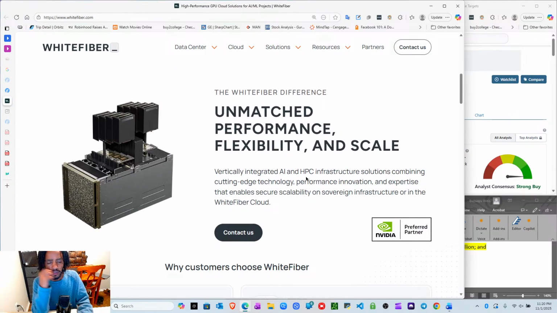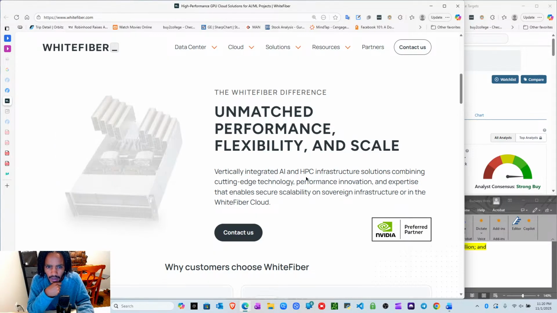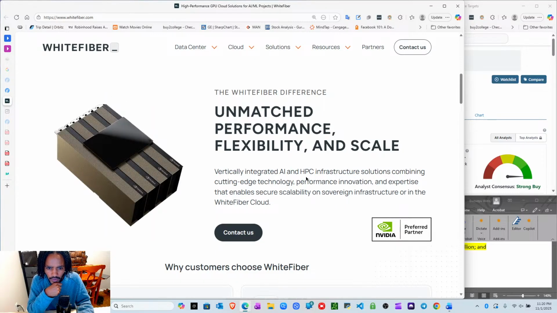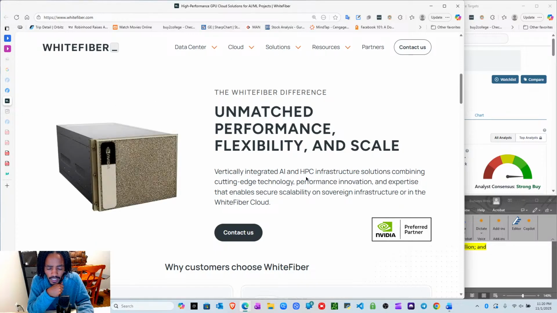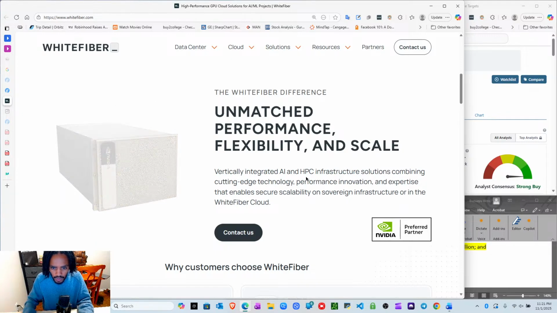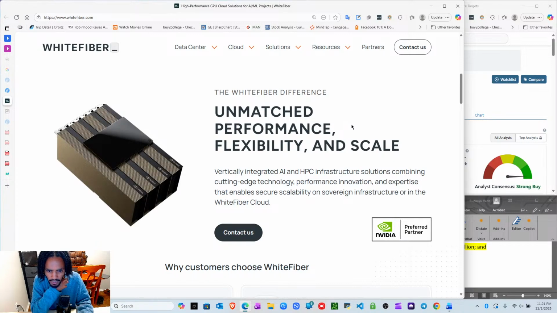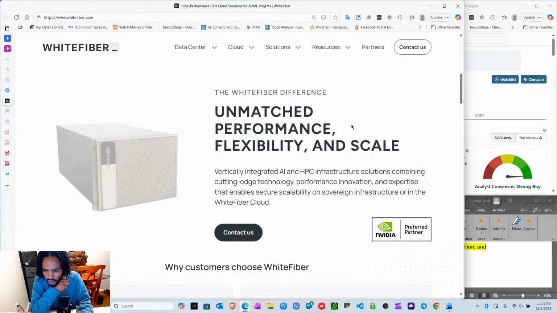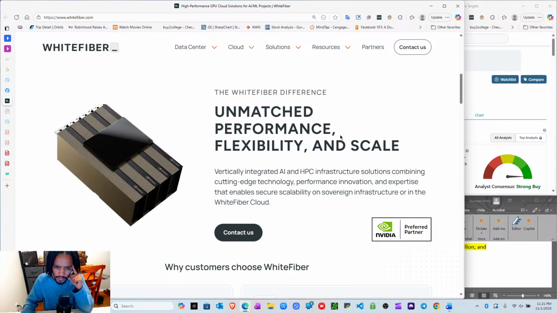So the White Fiber difference: unmatched performance, flexibility, and scalability. Vertically integrated AI and HPC infrastructure solution combining cutting-edge technology. Okay, performance, innovation and expertise that enable secure, scalable, sovereign infrastructure in the White Fiber cloud. Whoa, this company is actually really interesting.